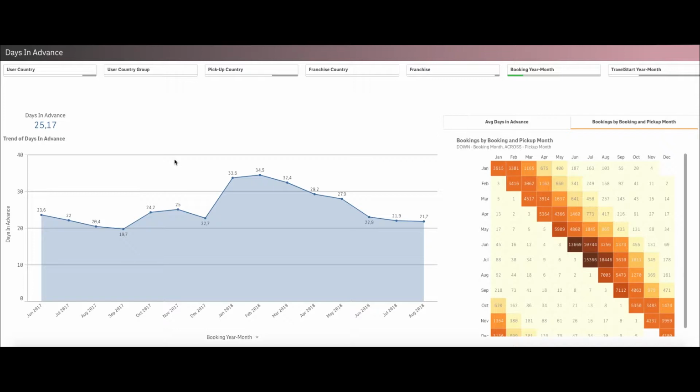Then we moved to the search performance report, and we found out that in this period, January and February 2018, the people from the selected, problematic market, the UK market, are looking far more in advance than they usually do. What we'll try to do is confirm this in the product booking performance report and see if this search also reflected in the actual bookings.